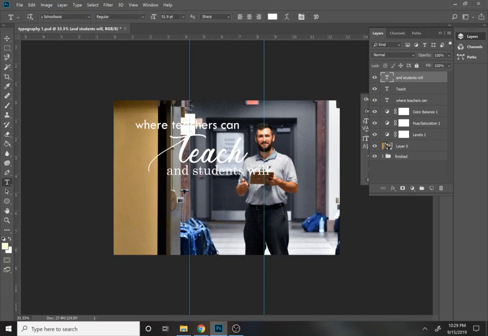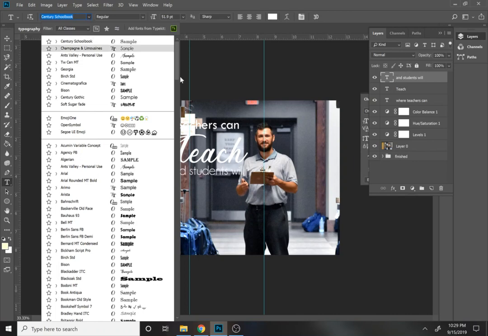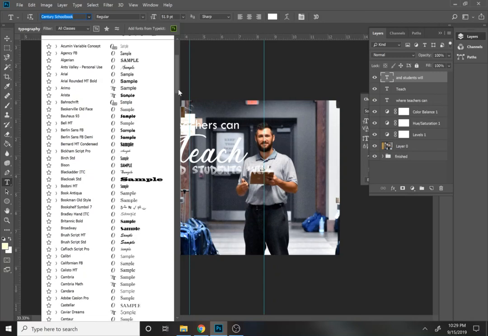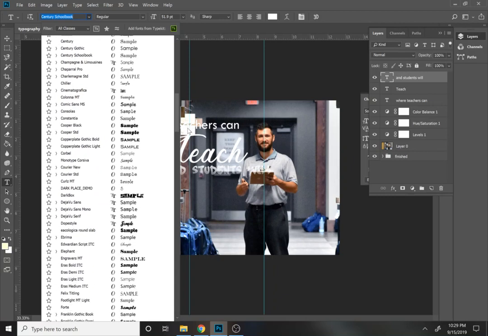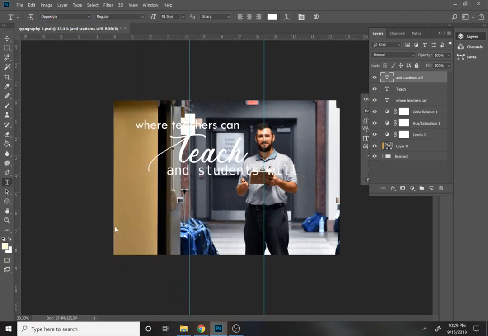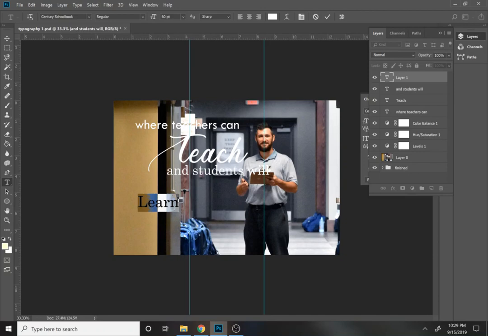Sometimes the word they use for this font is like a marquee font or title font or heading font. Basically, fonts that are noticeable in that they don't work well for just normal text. Let me just undo that. It's like, let's learn, and I'll make that into that one font I found. Dope style. Okay, so this big.